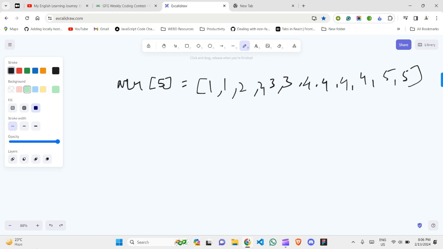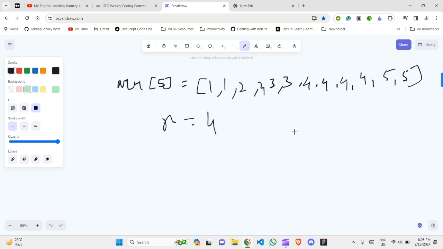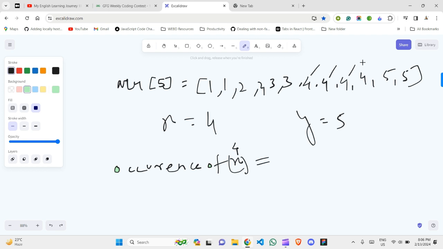Basically we have to find the occurrence of element x, that is given as 4, and another element y, that is given as 5. The occurrence of element x, that is 4, is 1 2 3 4.